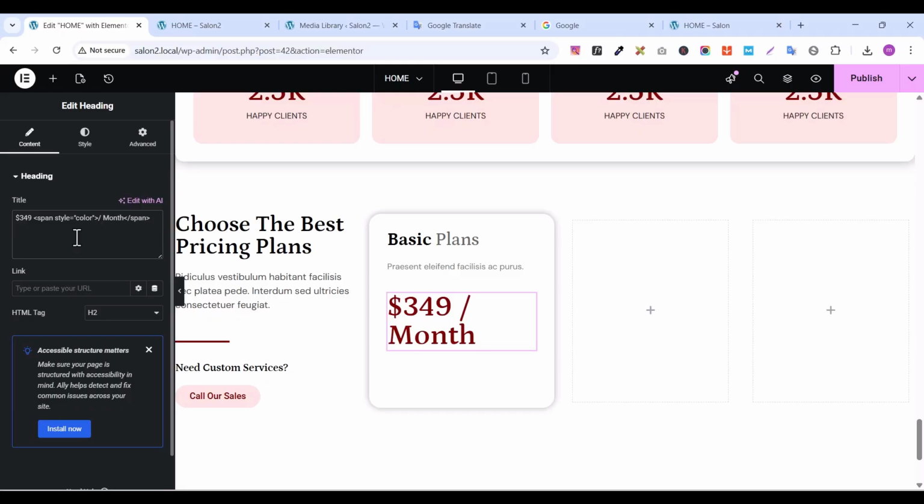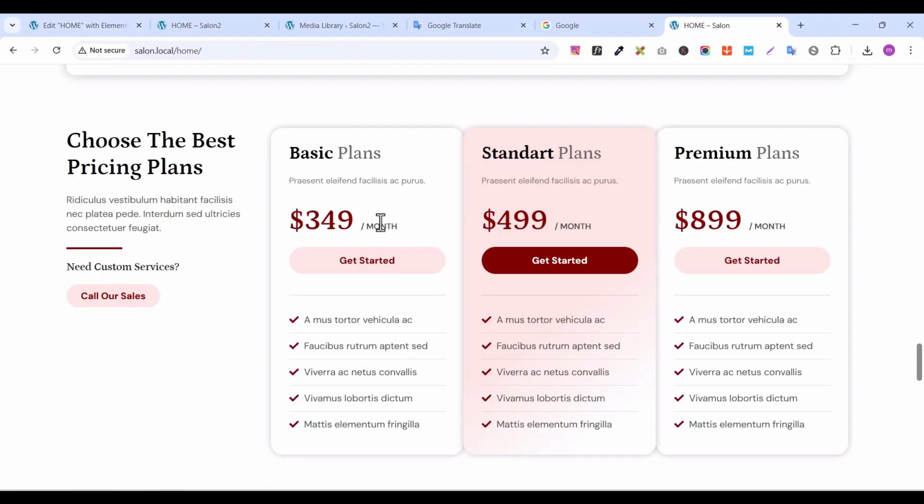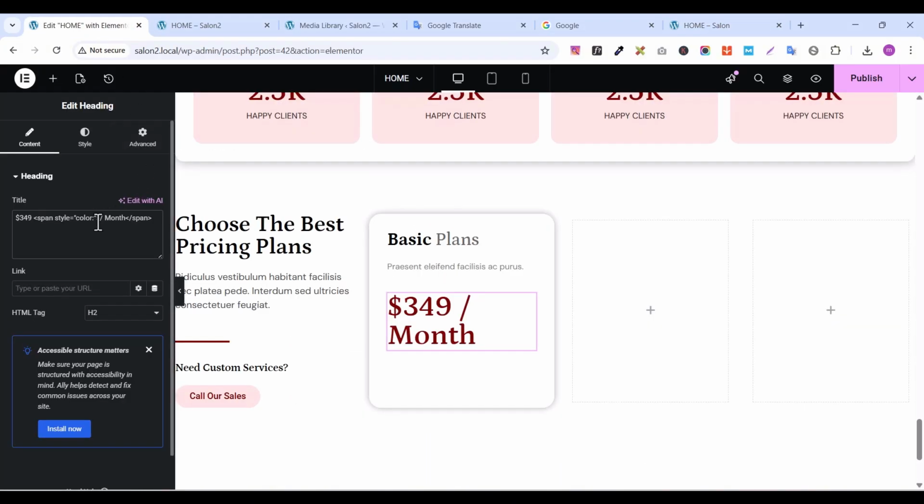Let's change the color because the colors are not the same. Let's check it again. You can see the colors are not the same. So let's give it a color first. So hashtag, and the color code is 494949. Okay, as you can see.